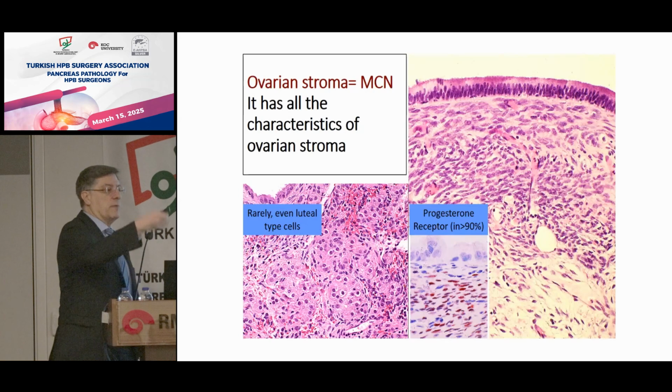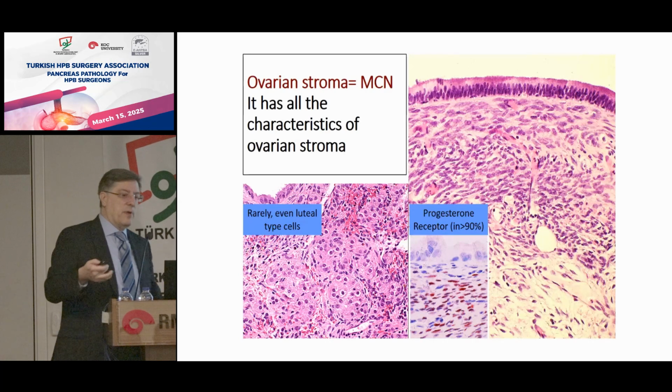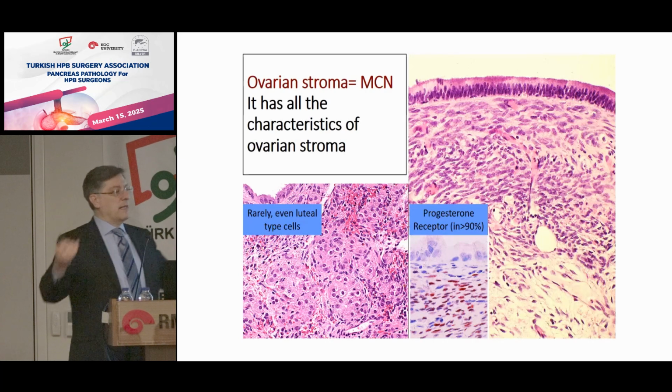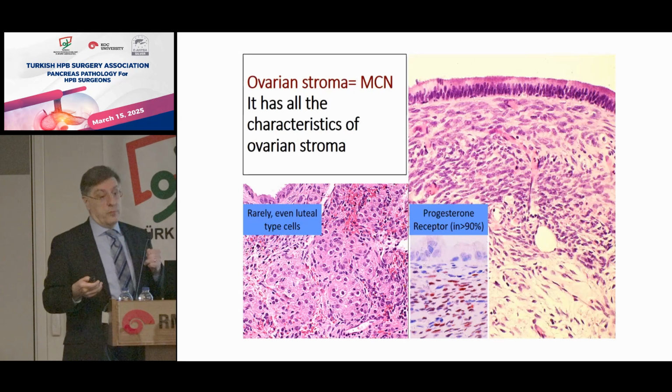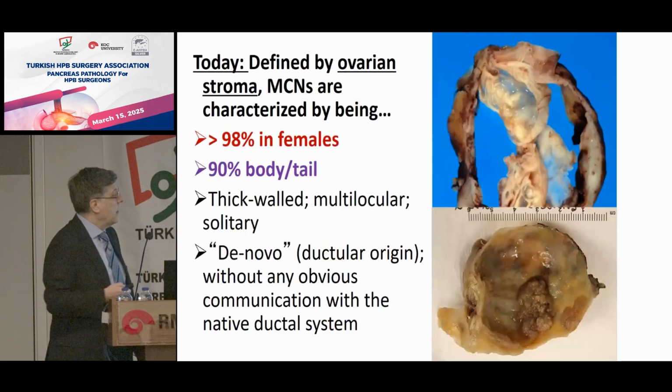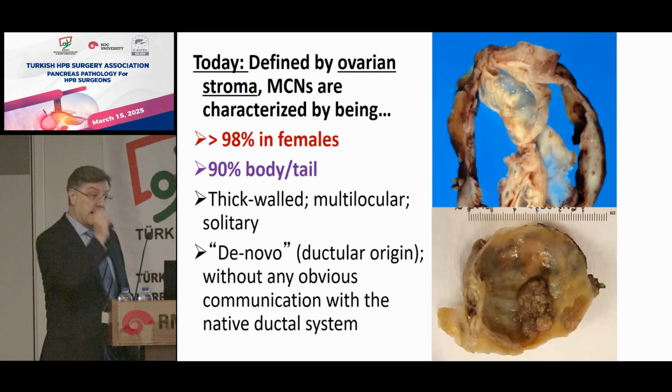So mucinous cystic neoplasms, you see, are defined by ovarian stroma. Without ovarian stroma, we do not call it mucinous cystic neoplasm anymore. All the literature is different. So when you see a paper, for instance, that says we analyzed mucinous cystic neoplasms, and 80% of them are women, they're probably including IPMNs and other cysts, because if you define the entity by ovarian stroma, 98% are females. I've seen 3 examples that were in men that had convincing ovarian stroma, but that is unusual.